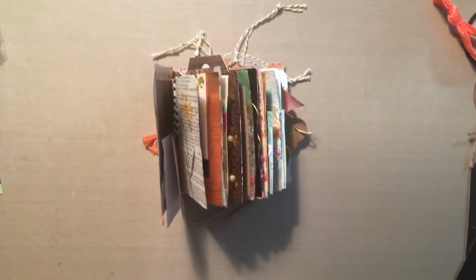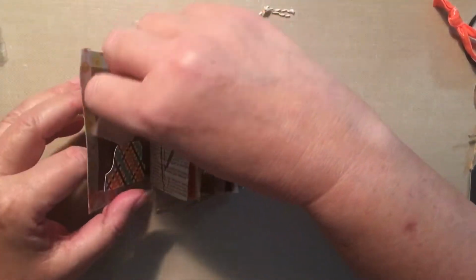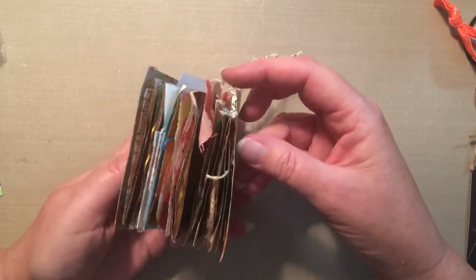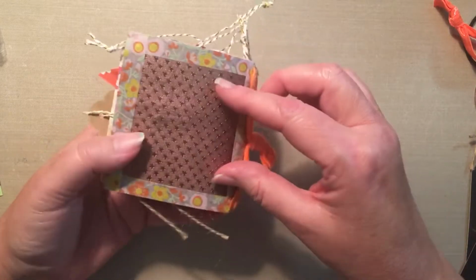I want to share with you this little album that I made, a little junk journal. It's a 3x3 junk journal. It is chunky. Look at how chunky that is.